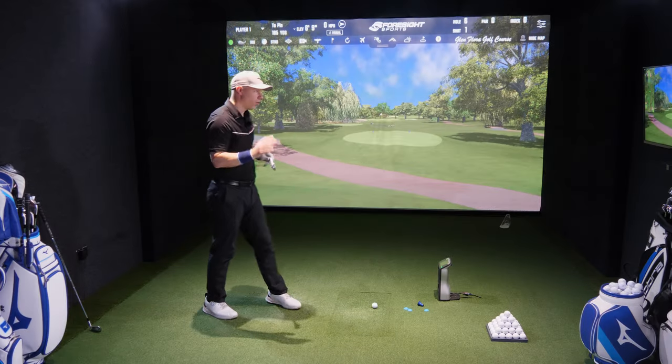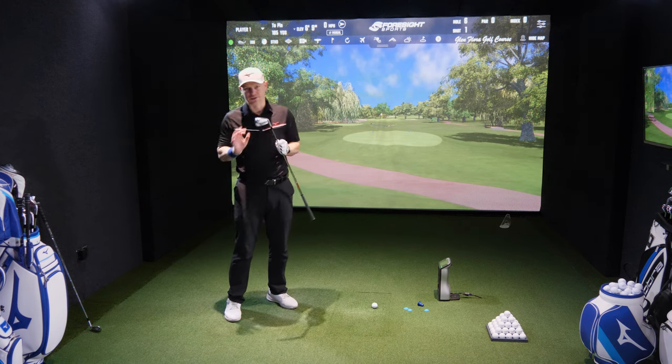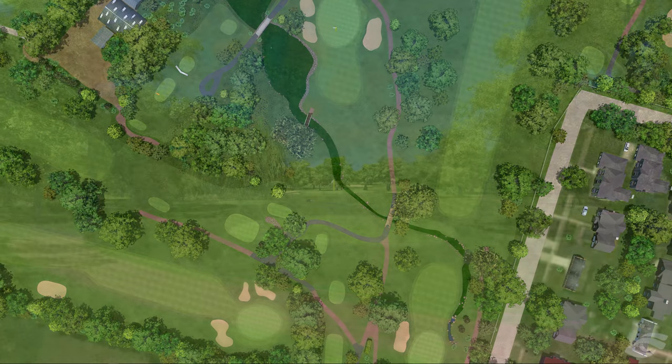So, the simulator is now on. I have changed the data sets for the JPX923 Forged, of which I have in my hand. We'll do this one first and do the 243 afterwards. We're at Glenfora Golf Course, hole 6, a par 3 of 185 yards.